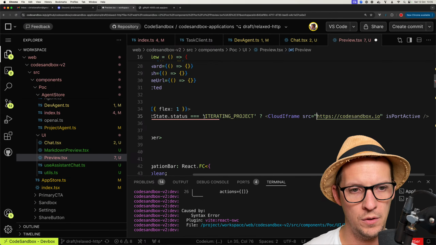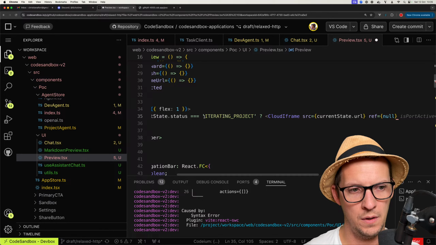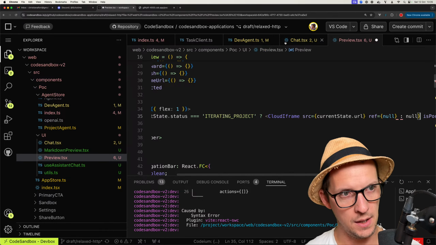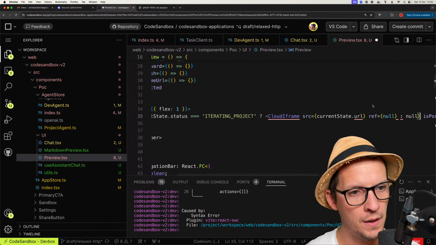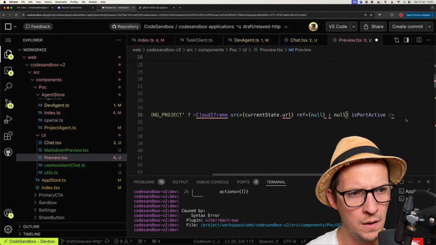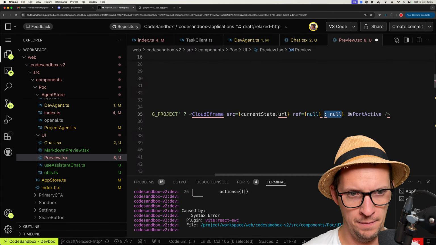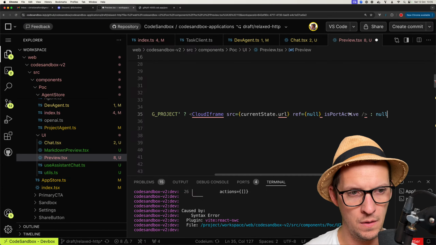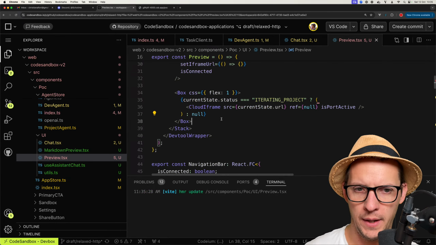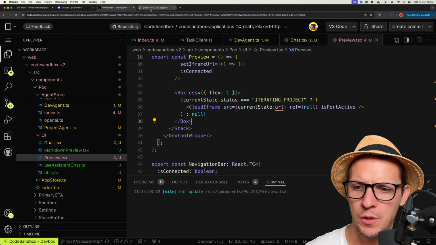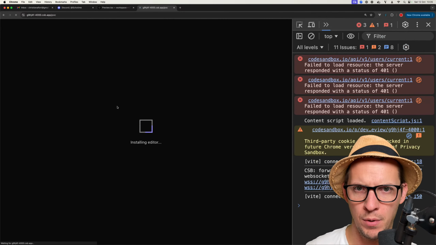If so, we show that URL in there, or we do a null thing. Oh, I can't see anything because of the comments field. Okay, let's see if we can now see the React preview.